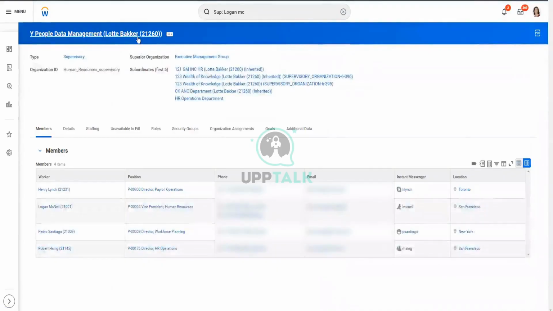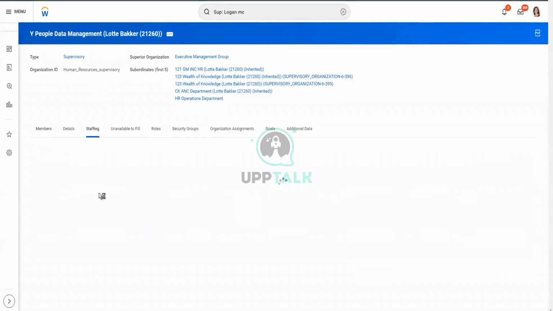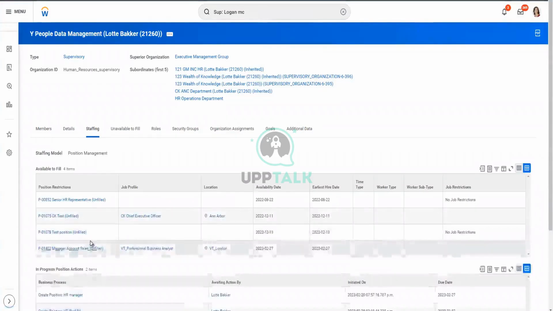This is Lottie Baker's organization. Logan is part of this. I want to hire someone, say in this supervisory organization. Let's look at the staffing options.